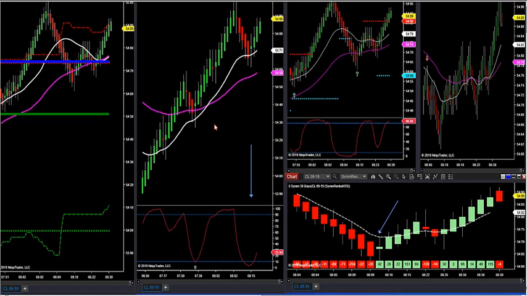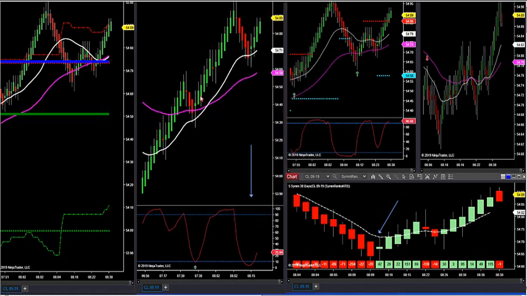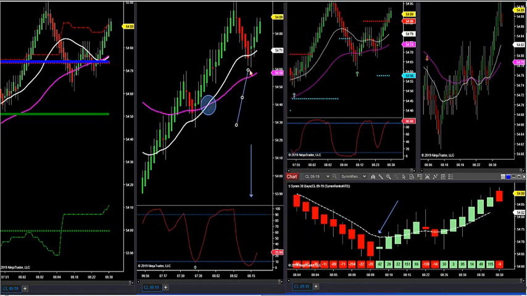I had a lot of features. The other feature I added is a first cross trade. And you haven't seen this in the room yet, but you have this feature. What that means is you have a switch where when this crosses over, it's going to take the first retracement trade that is a full retracement. In other words, it got long right here, right at that low on the 5 sim.